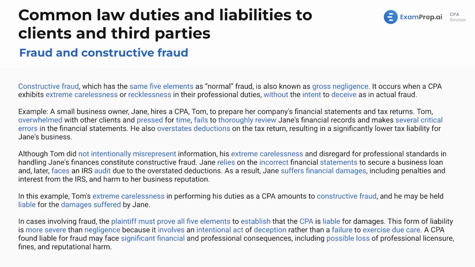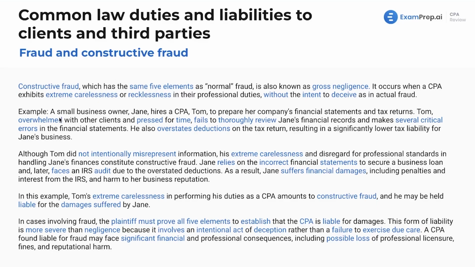Talking more about constructive fraud, this is going to have the same 5 elements as normal fraud. It's also known as gross negligence. Make sure you have that memorized. It's going to occur when a CPA exhibits carelessness, extreme carelessness, or recklessness in their professional duties without the intent to deceive, as in actual fraud. So basically, you were so negligent that it is considered constructive fraud. That's what's going on here.